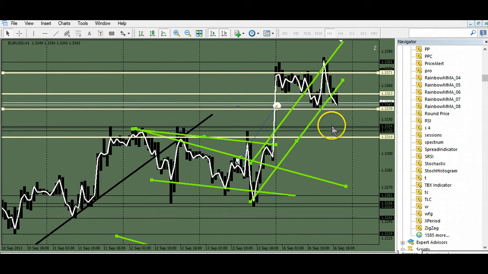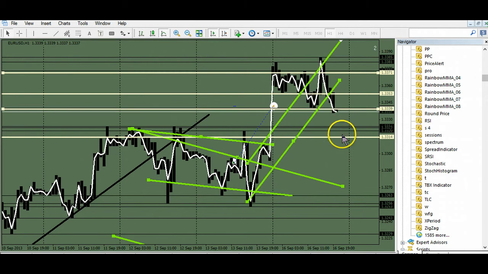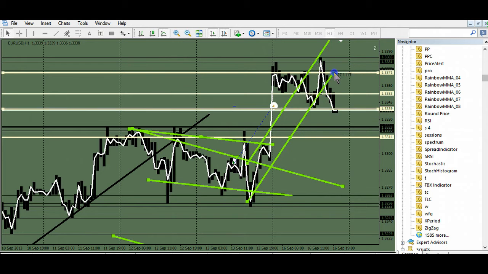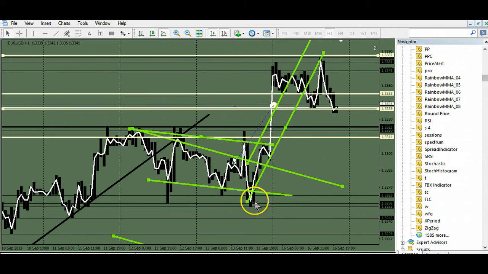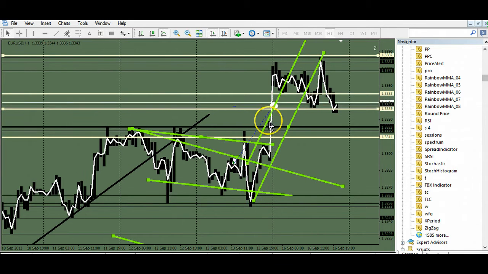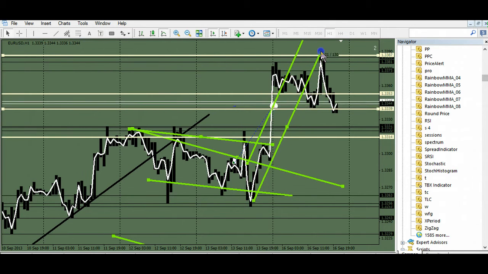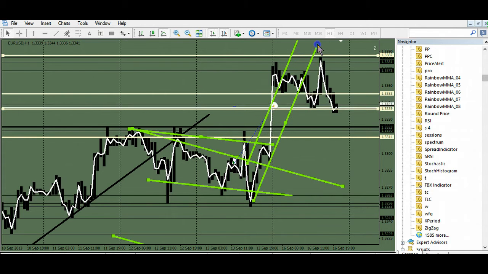Or you have a cluster here for sure. You've always got pendings at the original breakout, right? Because it may have to come all the way back to here before it gets enough fuel to take it higher, right? So now we broke this trend line. For a lot of people, we broke this trend line already. Like if you consider this to be your 1, 2, 3, 4, 5, right? So you almost got a perfect Elliott wave there.